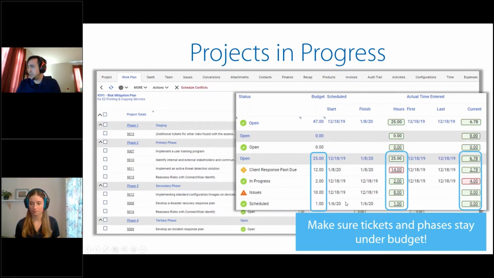Another thing I wanted to call out that I forgot to add a callout for is up at the top, I can see that there are some scheduled conflicts. Someone who's booked on here, so these schedule entries right here, they're double booked somewhere. And that's another problem that we'll probably want to take a look at. I can actually click in here and see exactly where those scheduled conflicts are.